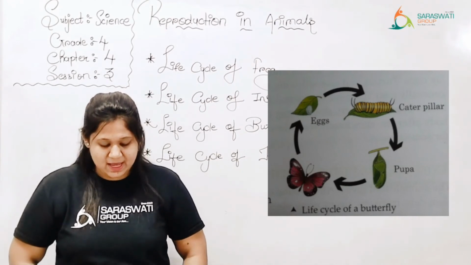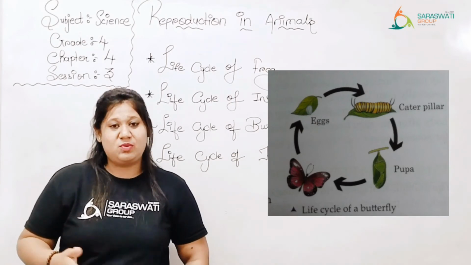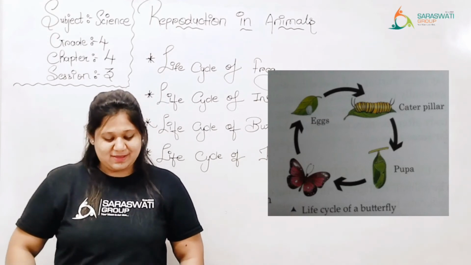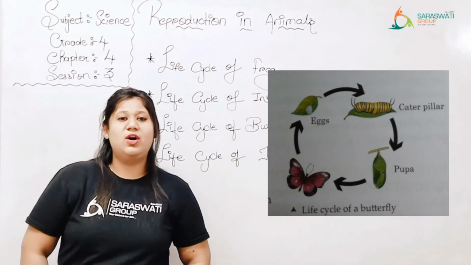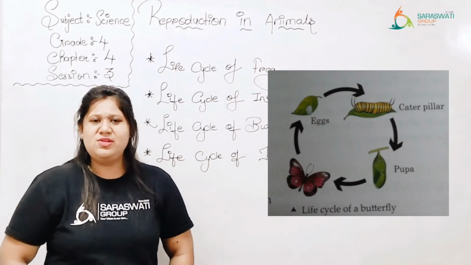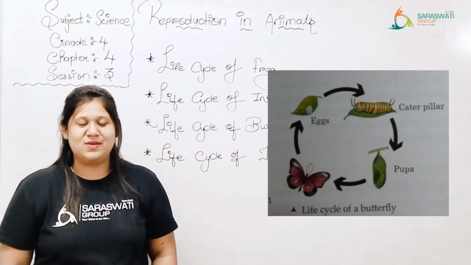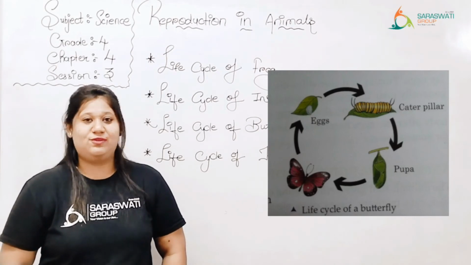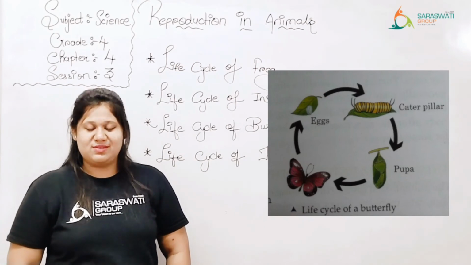The eggs hatch to produce larvae. वो eggs जो होते हैं वो larva में produce होना start हो जाते हैं. The larva looks like a worm. Kids, have you ever observed worms? Normally वो monsoon season में बहुत ज़्यादा दिखते हैं worms. If you have observed, then that is very good. If you have not observed, then observe it. Larva totally looks like a worm, right?